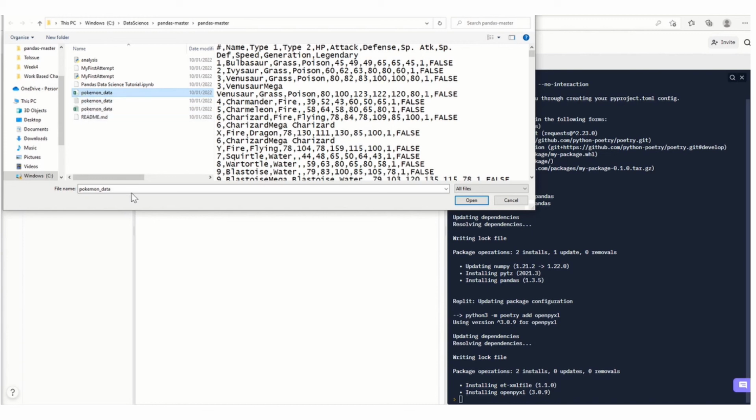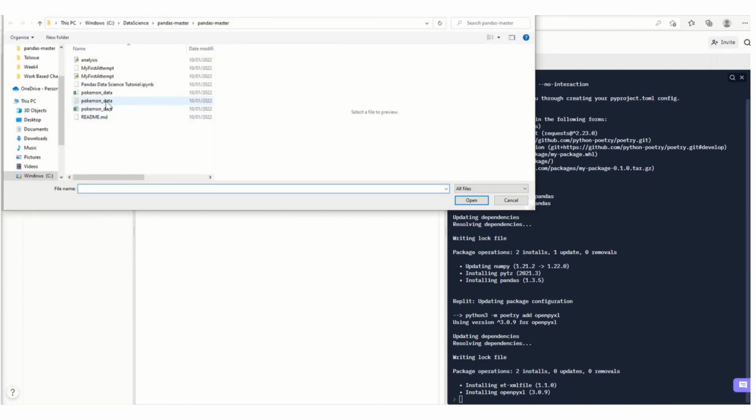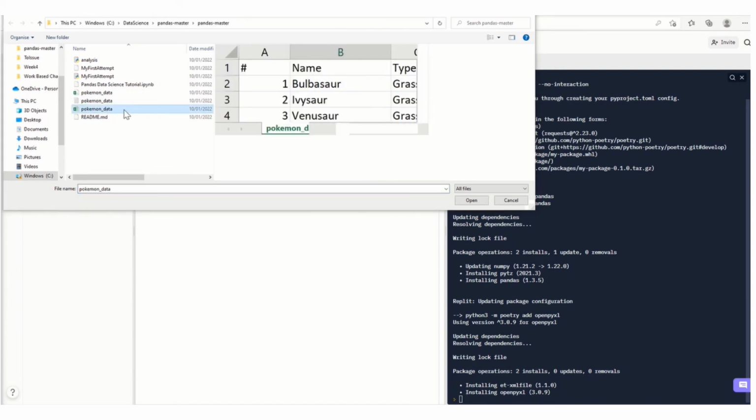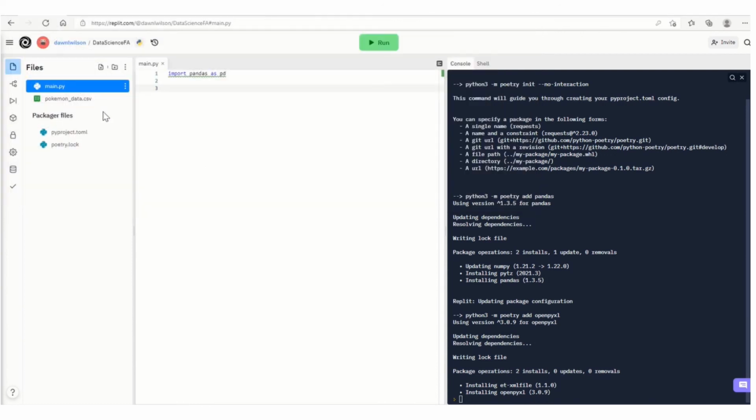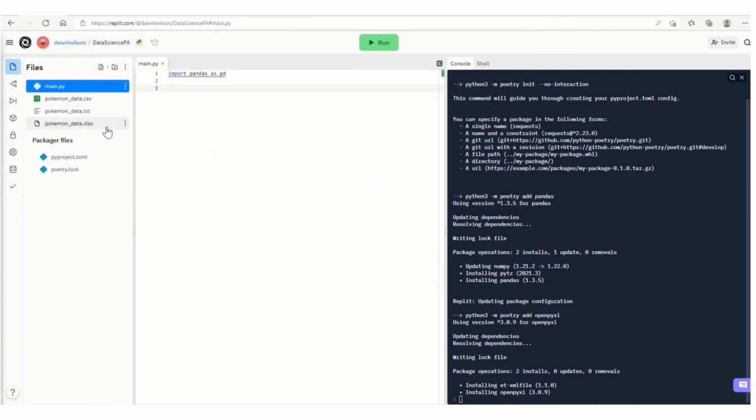So if I wanted to upload it, I've already clicked on upload file, so I would just simply double click to select it, and you would see that it uploads it and it adds it into my project, which is quite nice. So I'm going to show you how to deal with CSV files, Excel files, and text files. So I'm just going to upload each of these. So this one is an Excel file, so you can see Excel spreadsheet. So I'm just going to upload that one. So that's the Excel one, and then the last one I'm going to upload is the text file. And I'll make each of these files available to you guys so you can grab them as well.